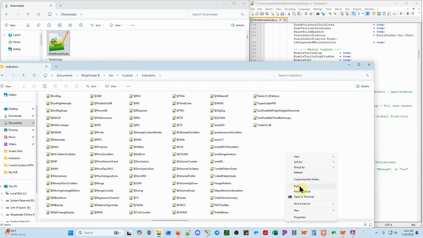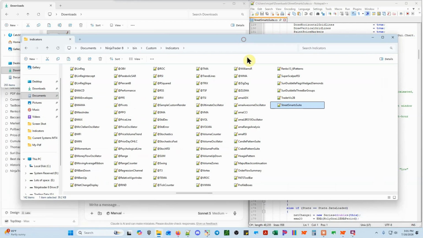And if you don't hear that doo-doo, then you have errors. Let's see what's happening here. Okay. I did not get a doo-doo. Sounds like when you hit your car alarm, doo-doo, doo-doo. So when I drop that file into the indicator folder, if you don't immediately, within 10, 15 seconds, get a compile sound, that means there are errors in that file.